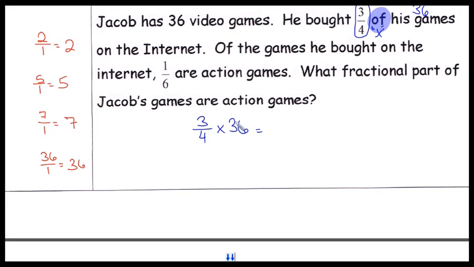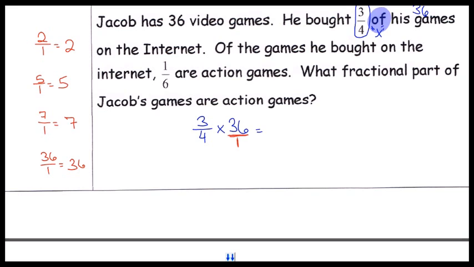Okay? So in this case, I want to change this whole number to an improper fraction by placing it over 1. In other words, by dividing it by 1. And if I write it this way, it has the same value. It did not change the value of that 36. That's the reason why I can do this. Okay, because I'm not changing the number, I'm not changing the value, I'm just dividing it by 1. Alright, so why do I want to do this? Well, if I do this, look at what I end up with. A fraction on this side and a fraction on this side.